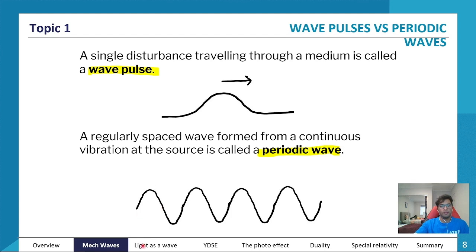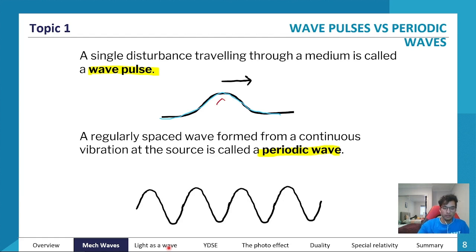Cool. There's one thing I want to make clear. Let's imagine that this is a water wave. The question is, is the water moving? I know it might seem like the water is moving, but what's actually happening is the water is not moving. Even though the wave is traveling to the right, the water is not moving. What's moving is the energy. The water is just traveling up and down.